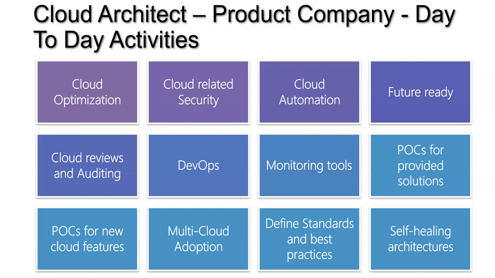Self-healing architecture is another important aspect — designing systems that can heal by themselves when any failure or downtime occurs. Load balancing is also always important for the architect. To summarize: these are the key activities covered, and remember that 80 percent of these activities will involve architecture, feature evaluation, cost comparison, presentation, and documentation. Ultimately, presentation is important — you need to convince your stakeholders by presenting what you've gone through and why you are recommending the appropriate approach. If you have further queries, post them in the comments.